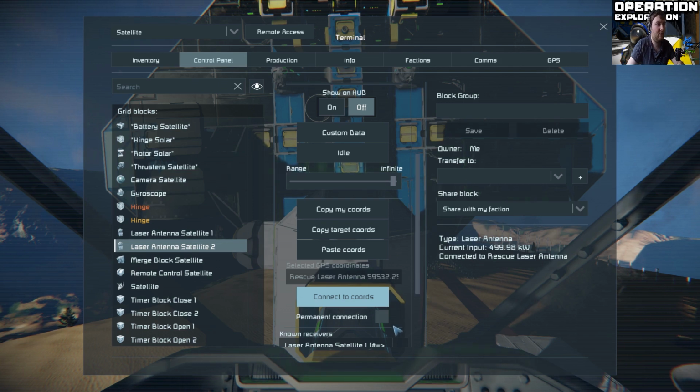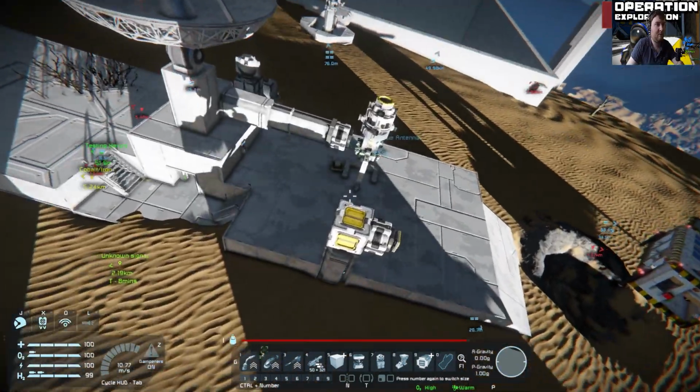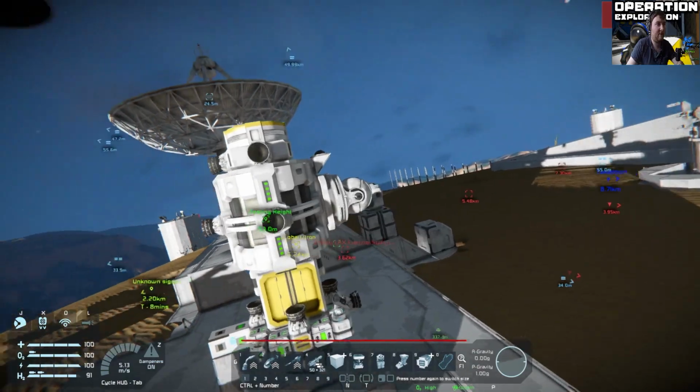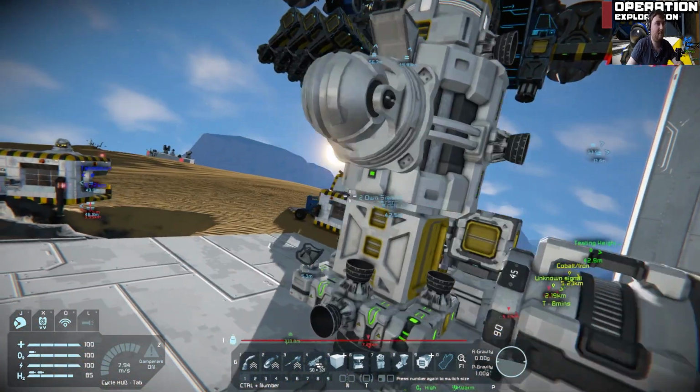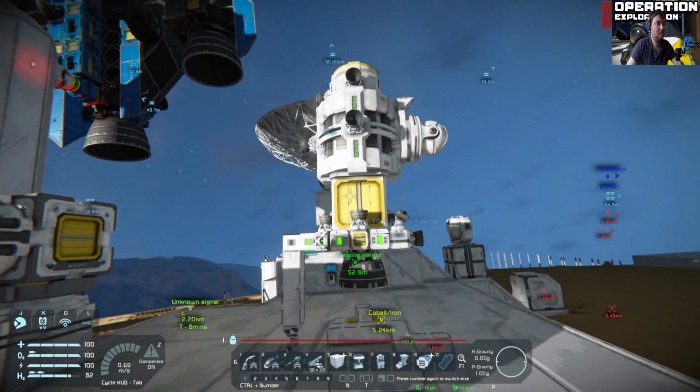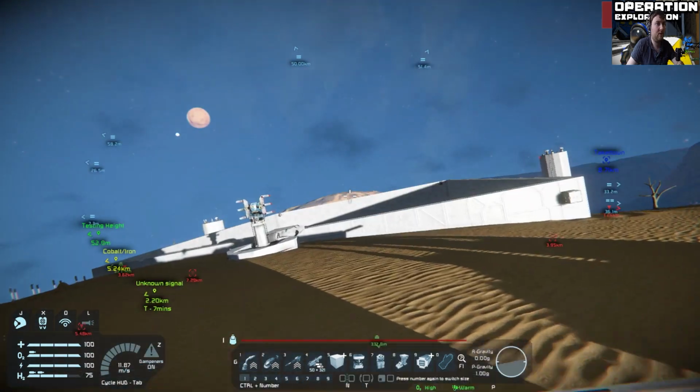There it is, it's connected. We're going to set that up as a permanent connection just for now until we get that other ship turned up. So that should be it, and it's all connected up, and it should be looking at it. Yeah, it looks like it is. Okay. Looks good. Let's go down to the control room.